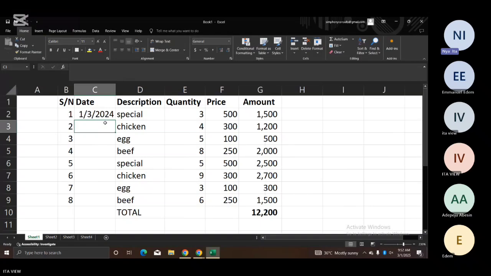The next date, 2nd March 2024. 5th March 2024. Dates, please.